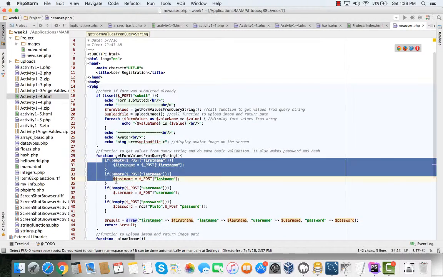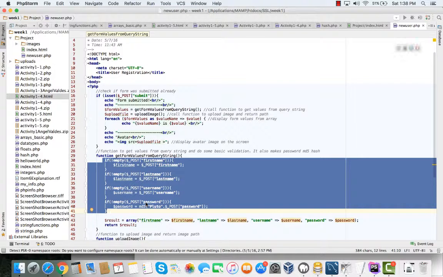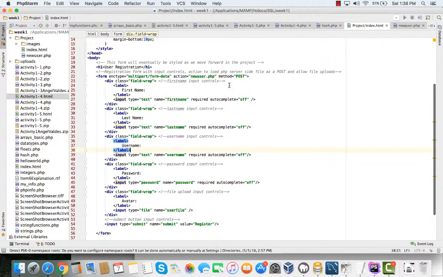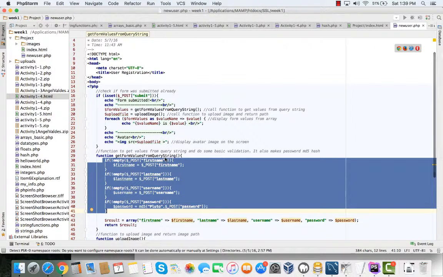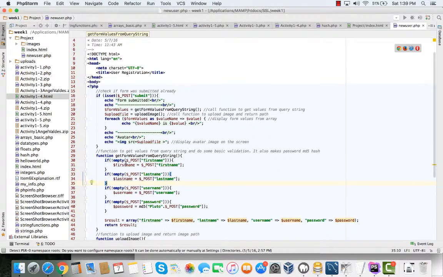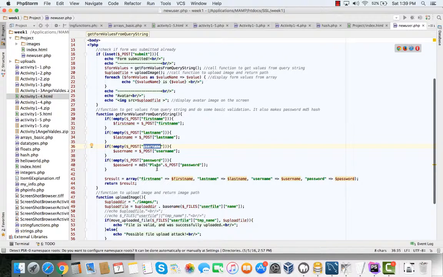And you can see right here how I'm validating. And by the way, I forgot to mention that on the client side, I'm doing some basic validations, such as the data is required on some of these fields. Now on the server side, I'm going to also do some validation as well. I'm checking that some of these are not empty. And of course I can do any more validations, such as checking the length of the username to require a minimum number of characters, which right now I'm not, but that will be the idea.